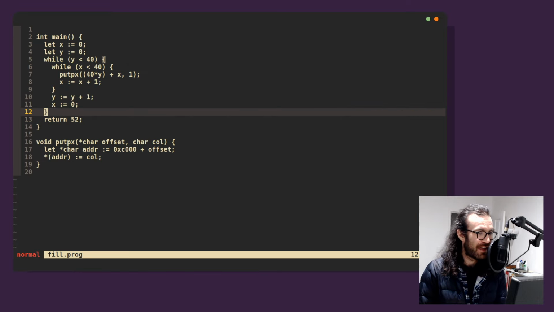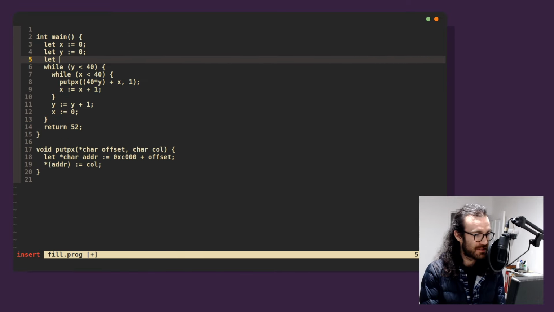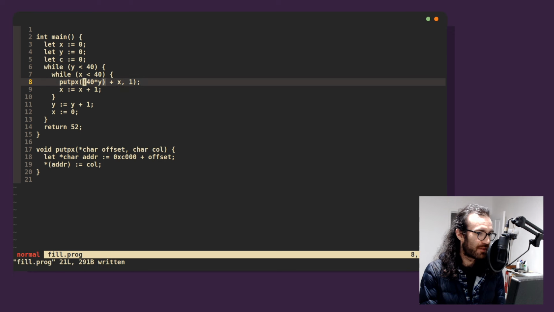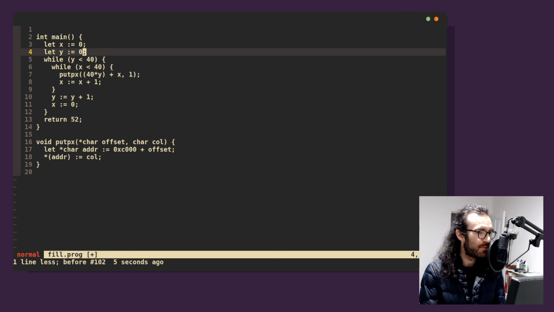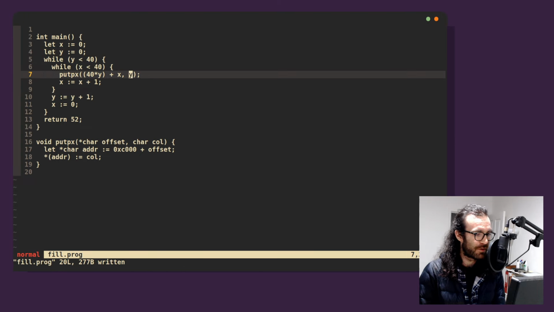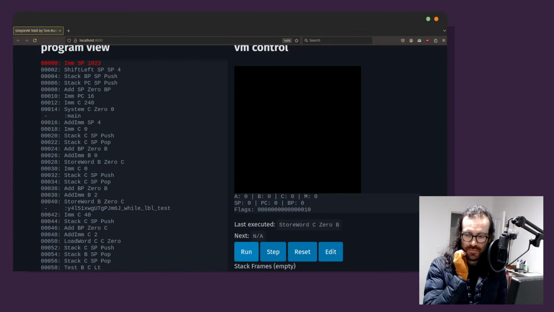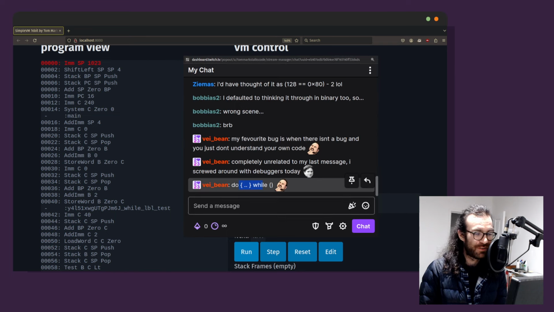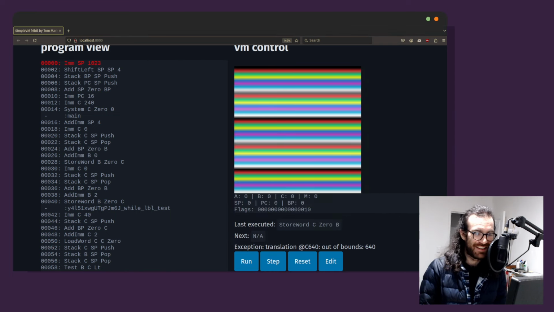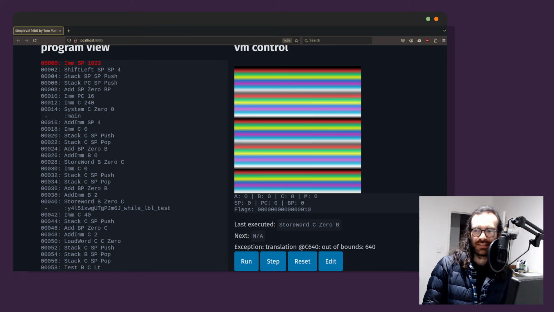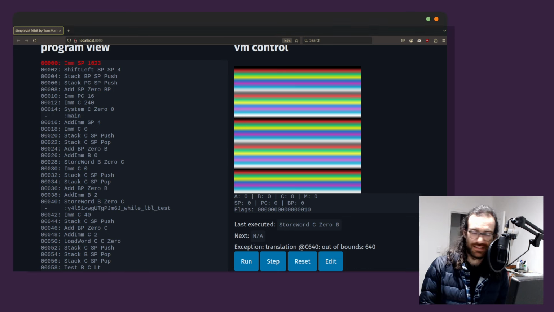So that's fun. Let's do different colors. Let's say C equals 0, and let's put. Actually, well, let's make it. Let's do it based on the row we're on, right? That's a cool pattern. Edit. I don't have a do. We're not there. So that's cool. That works, right? We can draw a bunch of weird colors to our screen. I love it. These are ANSI colors, by the way. I stole these colors. Nice. That's really exciting. That's so exciting.